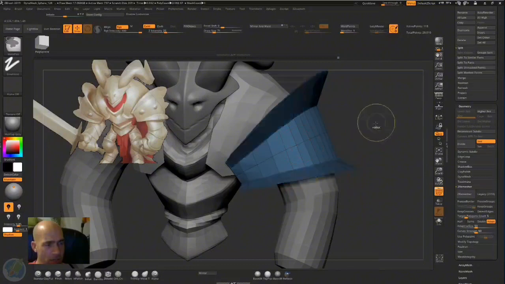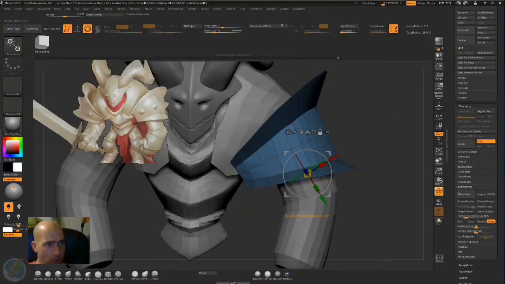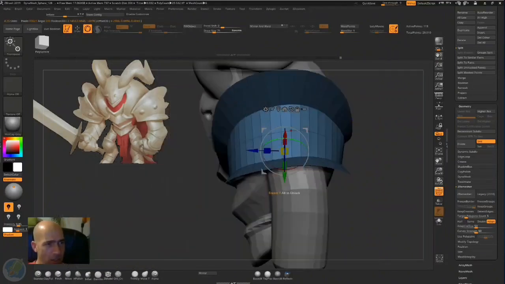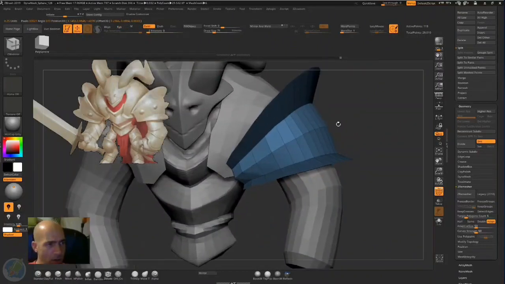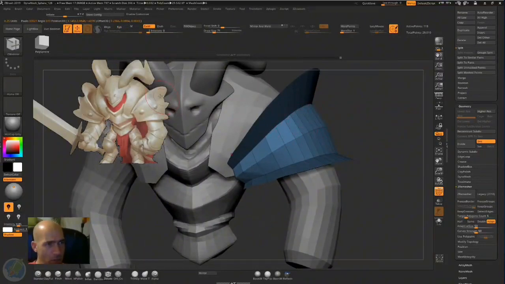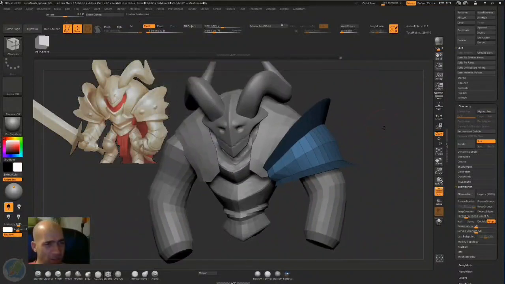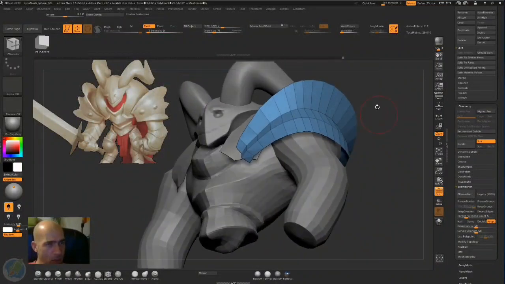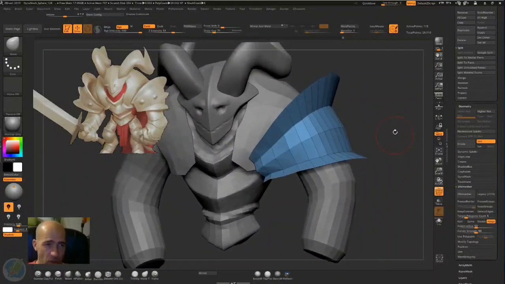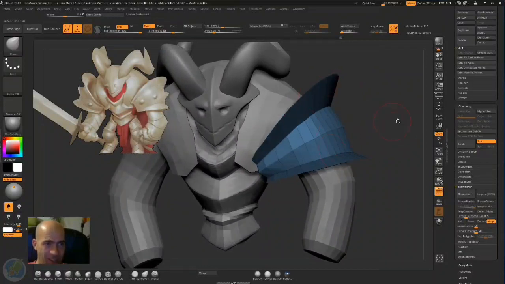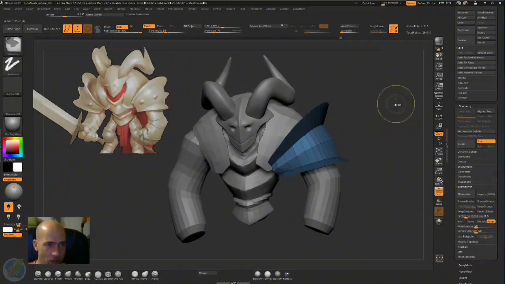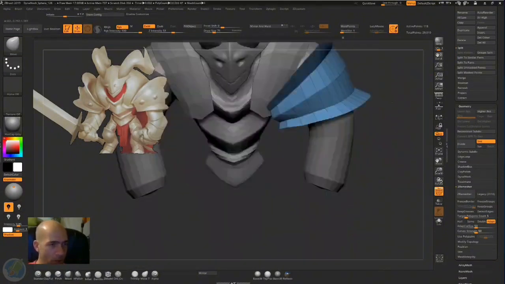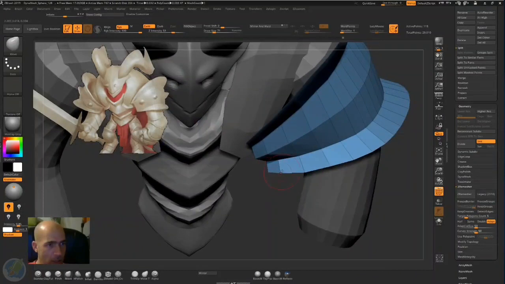And also we will mask it again. Reverse the mask, and then put our pivot with Alt-click here to be centered, and then a little bit of increase. I want this area, this shoulder, to be a bit spherical, I mean a part of a sphere. You see how I disabled the mask, how I deleted the mask. You just Ctrl-drag outside the object, and the mask is completely gone. This is cool.